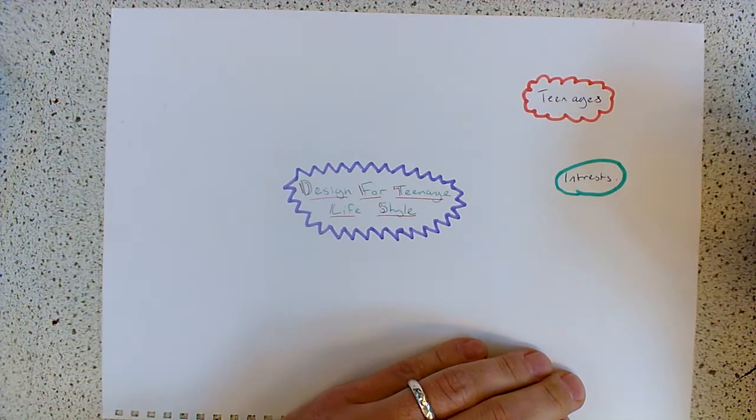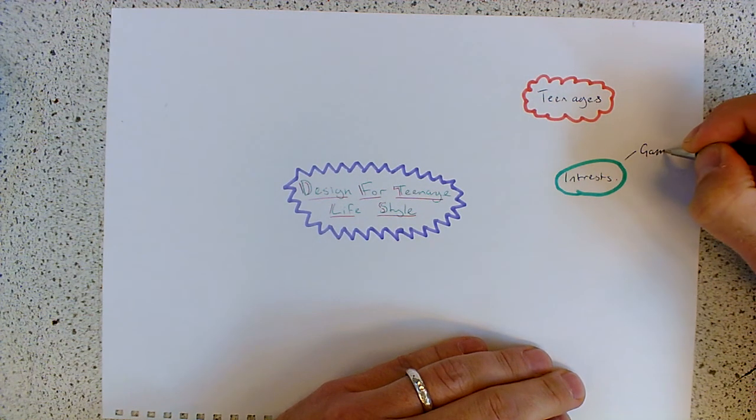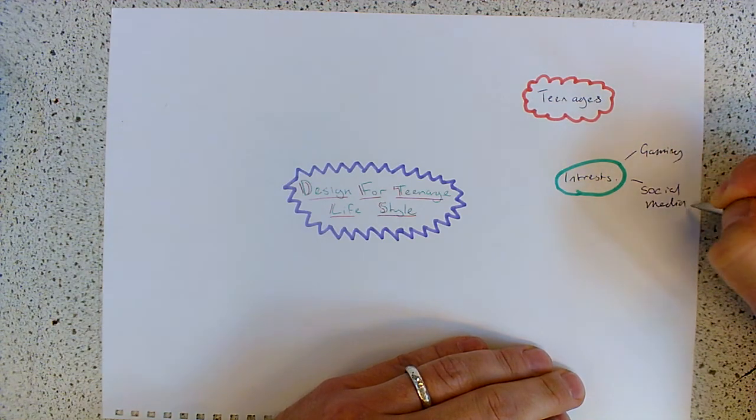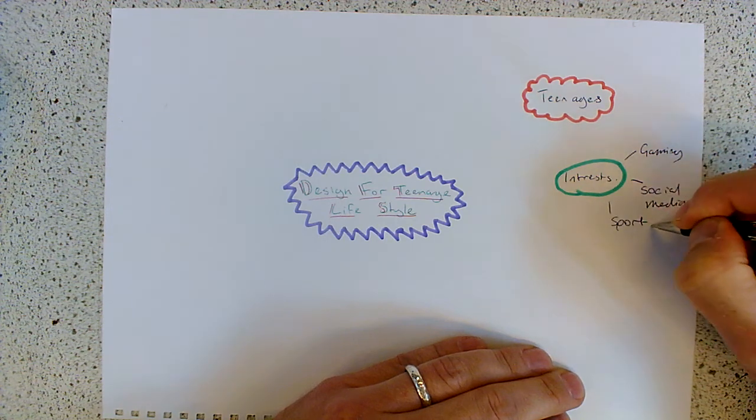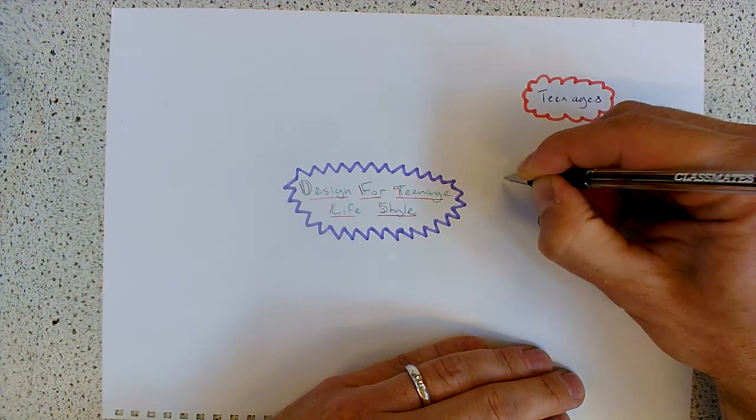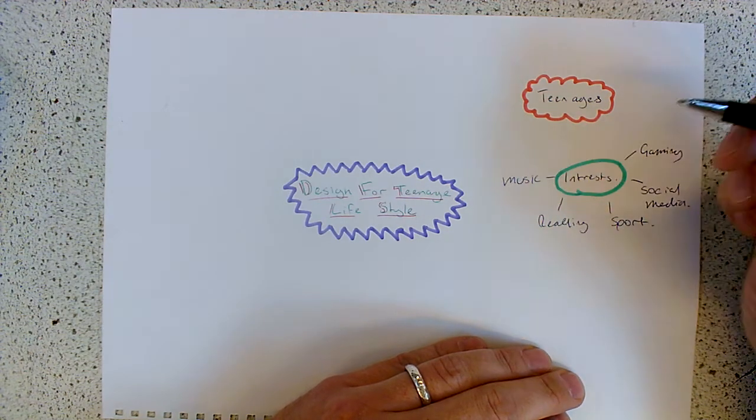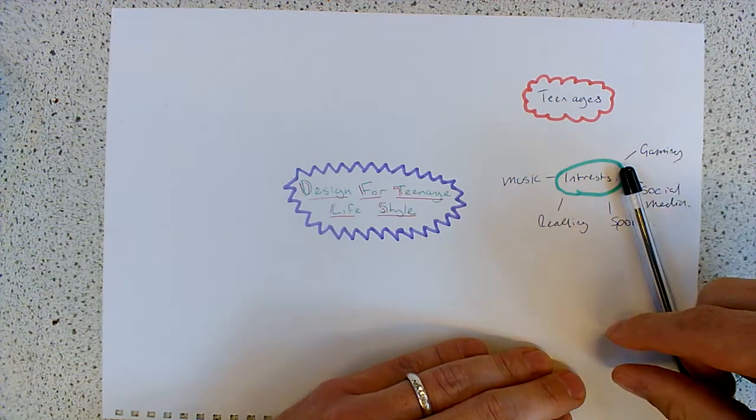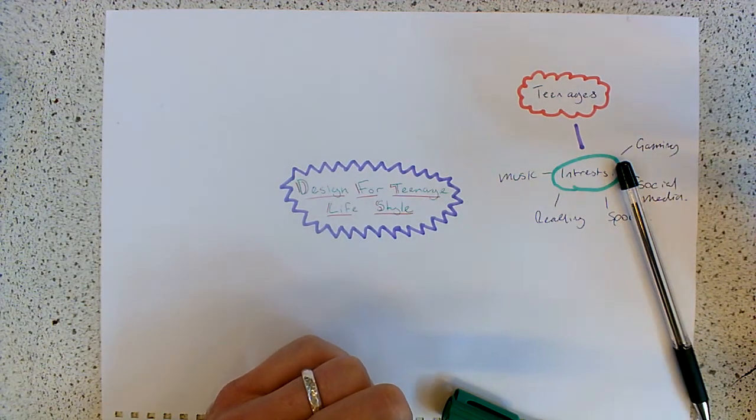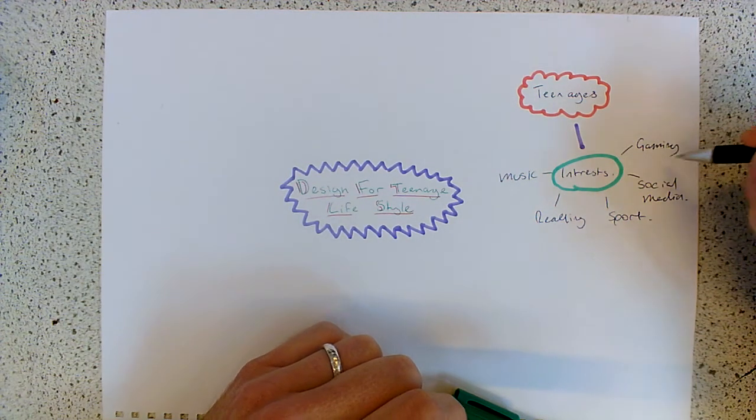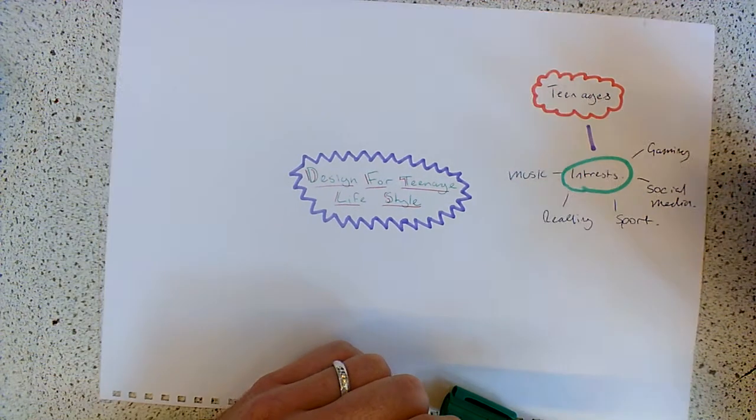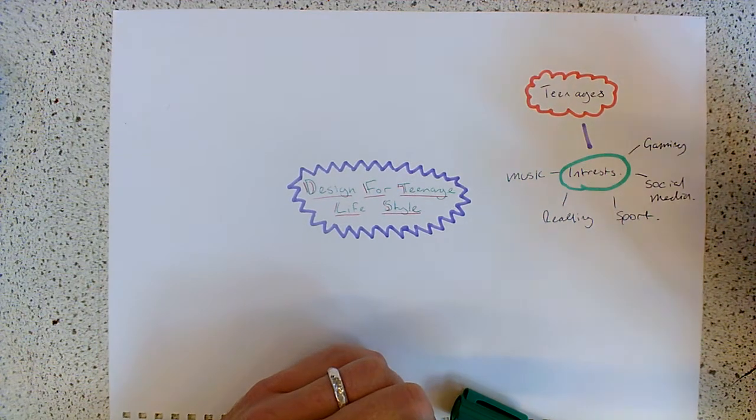So first thing is kids like gaming, social media, let's have another thing sport, reading, music, and so on. And obviously, you'll have a better handle on the interests of your generation. Now to get the best marks, you might want to do a little bit more in depth. You might want to tell me what sort of gaming does that entail, that mobile game or console PC, and who does that apply to more boys or girls or what have you. If you want to justify things, that's what's going to get you the top marks.